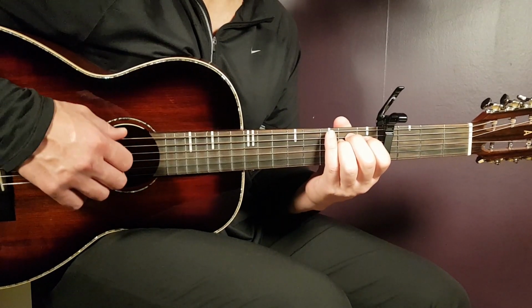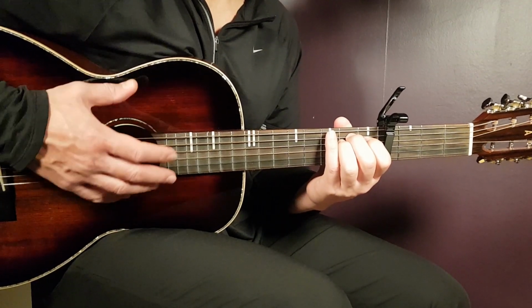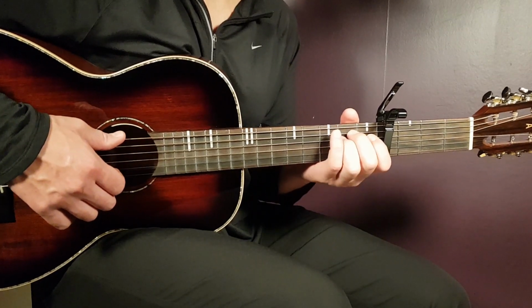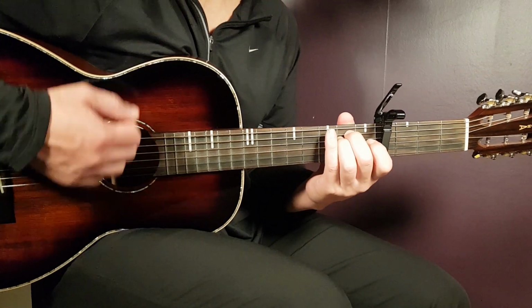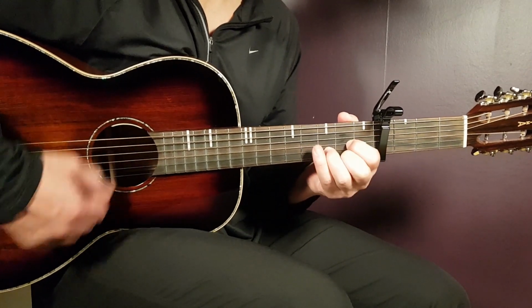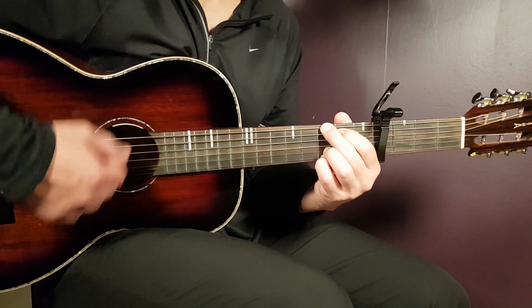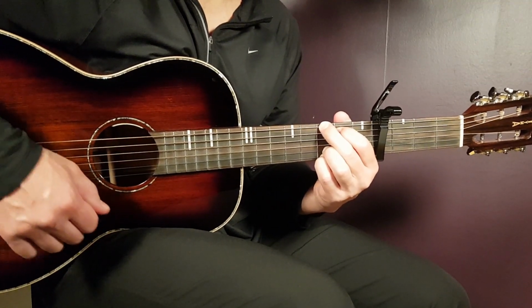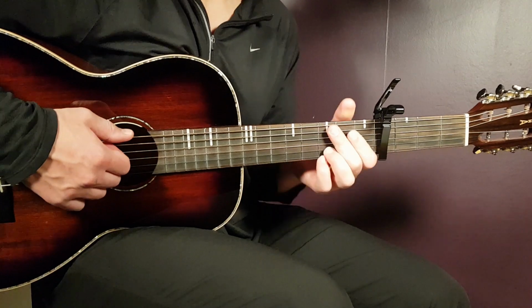You just skip the pickings if you wish, or start with the picking and then go over to the strumming here. So one chord progression round with strumming will be like this. E minor 1, D 1, G 2. Couple rounds.